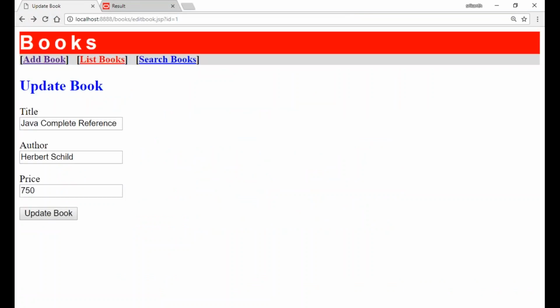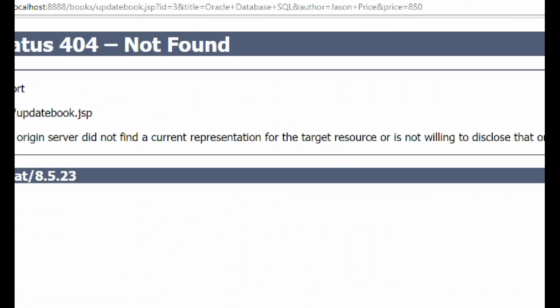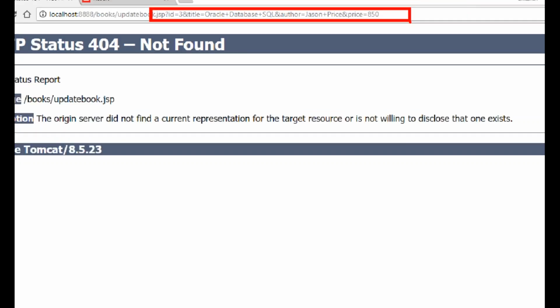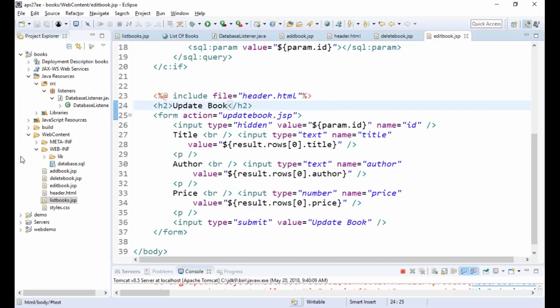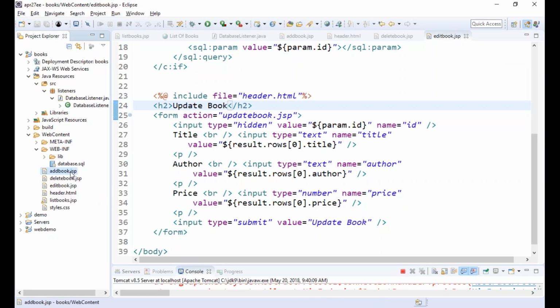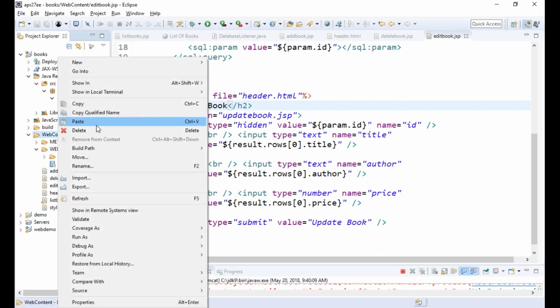So when you try to build applications, a lot of techniques will be applied like this. Do you see there? Now we are saying the ID of the book is 3. The title and other details are being passed in this way. Now it is easy for me to update. So go back. Now make a copy of your ad in order to update. So copy, paste.